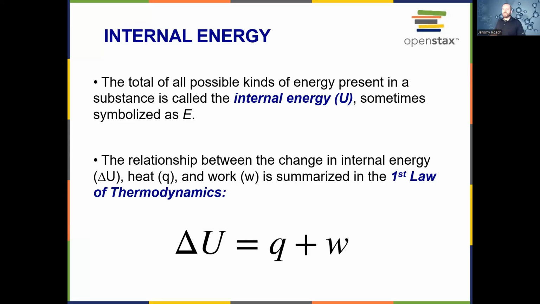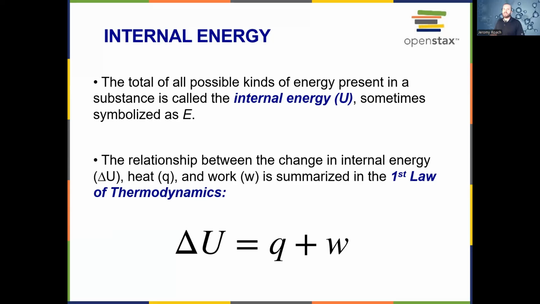The internal energy is denoted uppercase U, and it's the sum of all kinetic and potential energies within a system. It includes molecular motion, translation, rotation, and vibrations, intermolecular forces, which we'll talk a little bit more about in another lesson, and electron energies. Intermolecular forces are essentially just the forces that are acting on molecules and between different molecules and within different molecules.